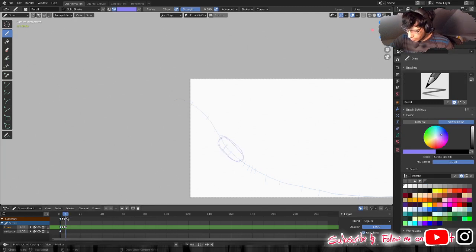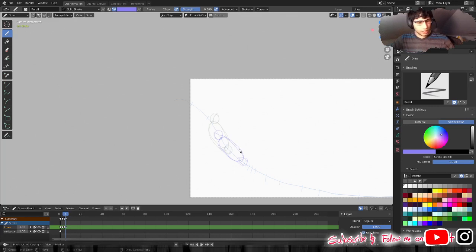Now we were in frame 6. Okay, I want the head to be right there. For some odd reason, it is flowing kind of slow, so I gotta be very careful.